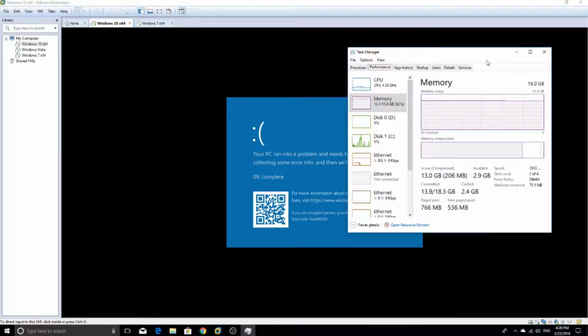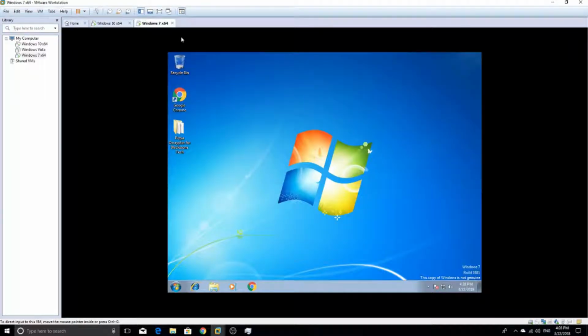As you can see, I'm running two virtual machines here, so my memory is almost full. That's not good. And you do need a second computer to decrypt Petya if you are infected by the Petya ransomware.